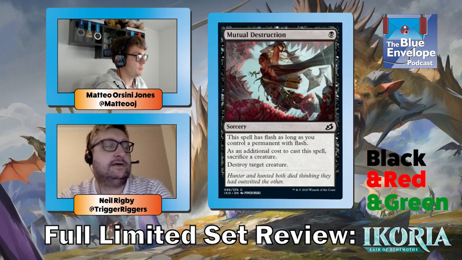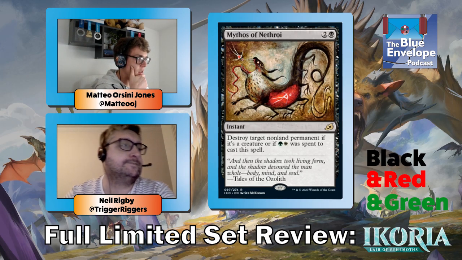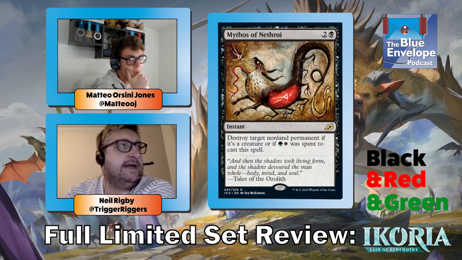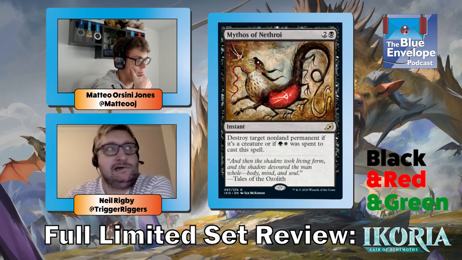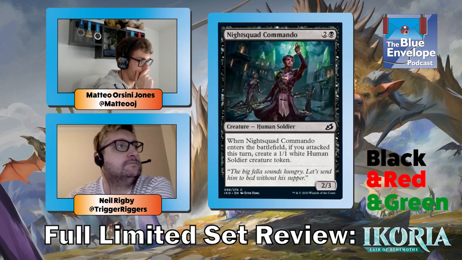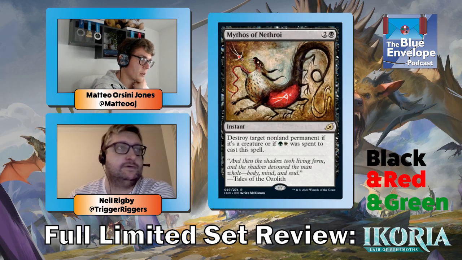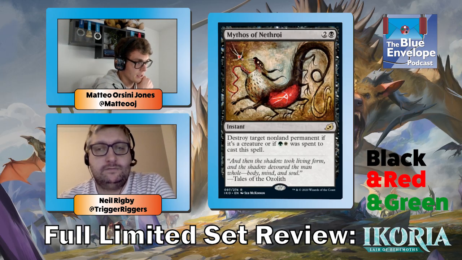Next card is Mythos of Nethroi. At worst, it's a Murder with an easier to cast cost, so this card is very good. Just take it, it's great. Pick it, kill some creatures, sometimes you'll kill a planeswalker. Destroy target nonland permanent. I was going to say, can it kill a land? It can't, but a nonland permanent is pretty decent. If you're Abzan, you can just destroy anything. I've used it to kill an enchantment. My opponent played the 5-mana cycling enchantment, and I immediately killed it because I was very scared.